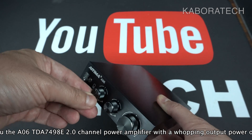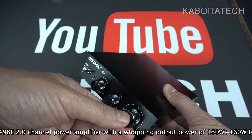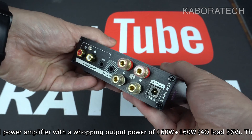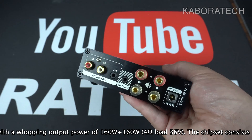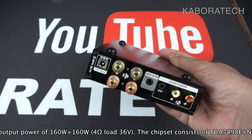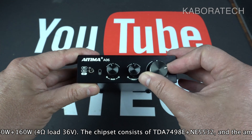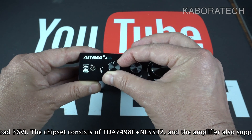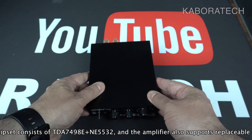The amplifier needs a single power supply between 24 to 36 volts. It has many features like intelligent thermal overload protection, a small offset of less than 20 millivolts, and differential input to minimize noise. On the back you can connect speakers and the power supply. On the front we have the volume knob, bass, treble, and a power button where you can select RCA, auxiliary, or turn it off.